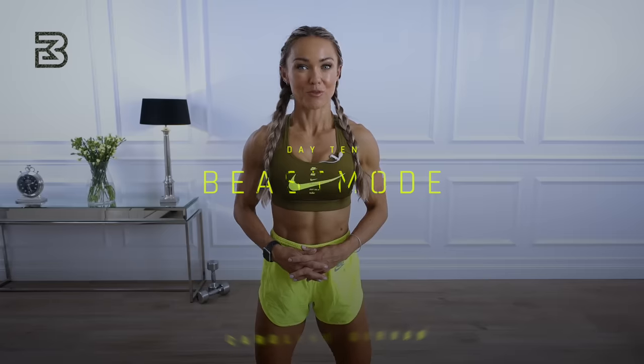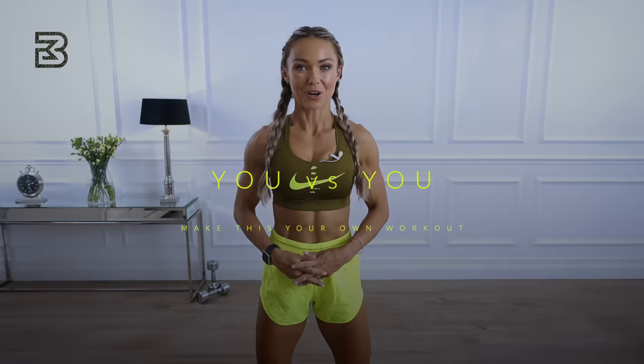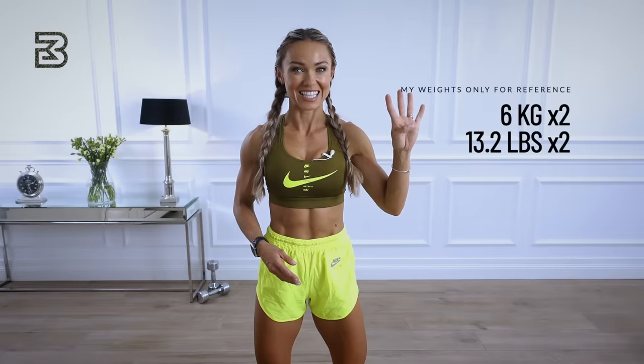The dumbbells I'm using for your reference are 6 kg each. Apart from that, you will just need your mat and a bottle of water handy. The timer is going to be on 30 seconds of work, 15 second rest. Each set performed for 4 sets. Please ensure you spend at least 5 minutes warming up your entire body.